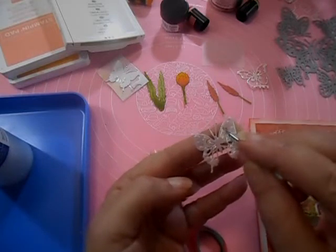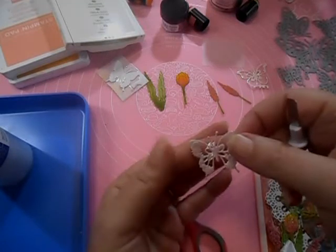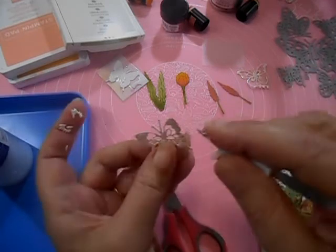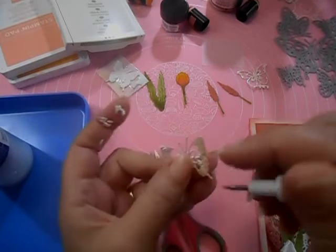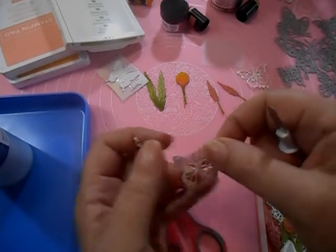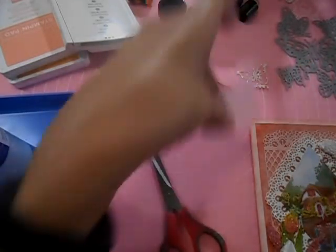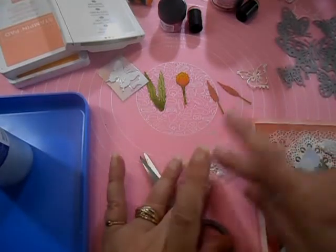But this is what you do. Just use a pokey tool and poke them out. And you see they kind of stick on my finger anyway. But there we go. I've got most of my pieces out. I've got one more little piece there, one more little piece here. So I've got all my little sticky pieces. Oh, that one's not out yet. Let's see if that'll stick on my finger. Nope, it's going to give me a hard time. Just poke that little piece out and grab that. Then we're going to take this and put this down on my little piece of vellum.